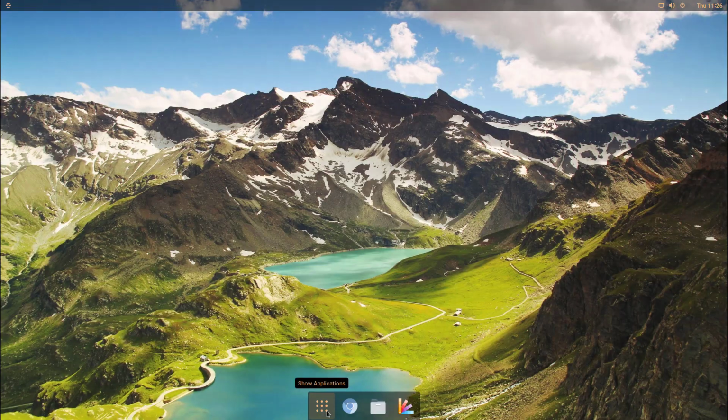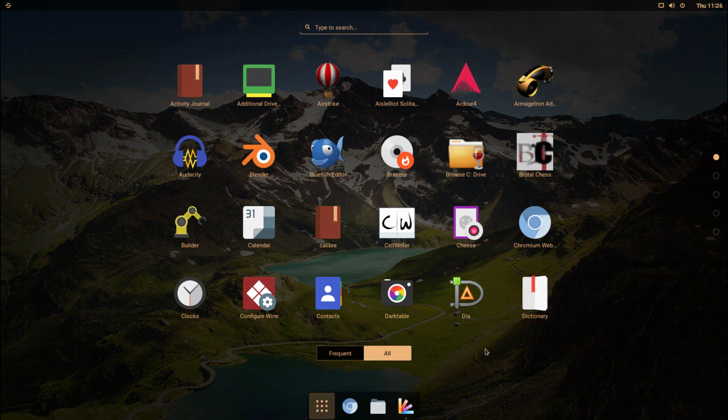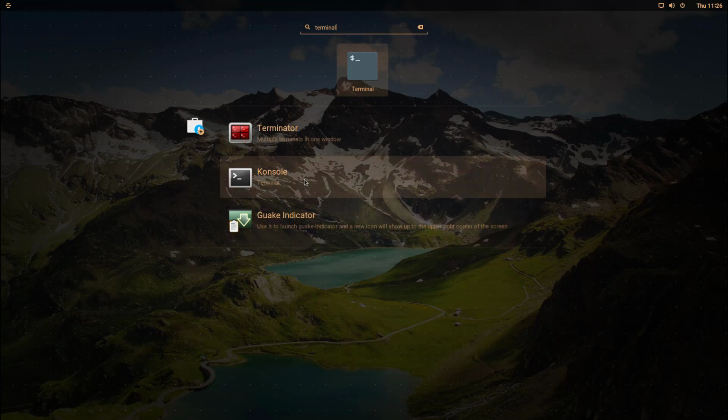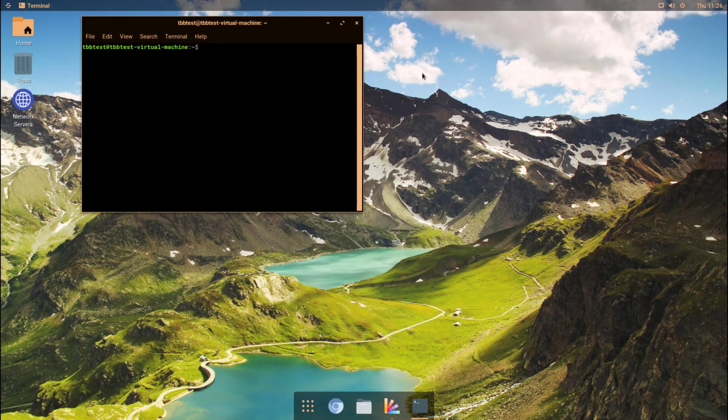So I'm going to go ahead and click on the menu application again here, and I'm going to look for terminal, and the best way to do that is I'm just going to type in terminal. And you get this. Terminal is ubiquitous in terms of the Linux distribution you're running. I can't imagine that somebody would rename that or not allow you to find it in the search. In fact, you can see that just by typing in terminal, I've gotten the console with a K. That's that particular type of terminal, as well as the terminator here, multiple terminals in one window. So it gives you the result you're looking for. I'm going to open that up.